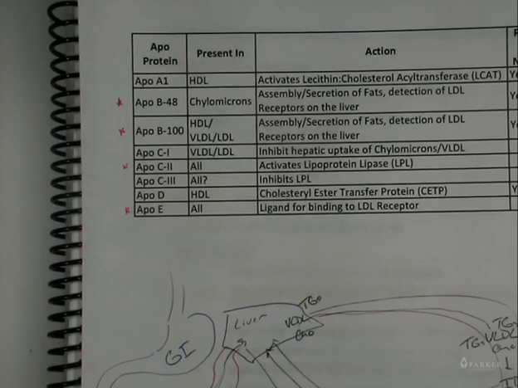ApoC2 activates lipoprotein lipase. Lipoprotein lipase cleaves fats off your lipoprotein. It's known as LPL. Now notice, and I'm going to make this clear a couple of times, these lipoproteins do not carry lipoprotein lipase. Lipoprotein lipase is present in the tissues at the target, or in the cell walls at the target tissues. The enzyme that cleaves the fat off the lipoproteins, the lipase, is present in the walls at the target tissue. But they do have an apoprotein that activates the enzyme that's present at the tissues that cleaves the fats off.